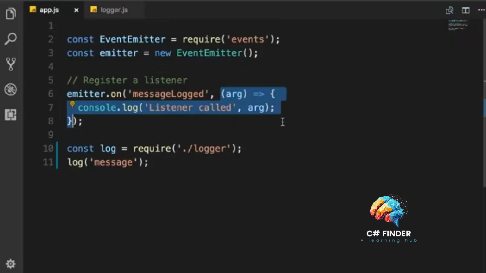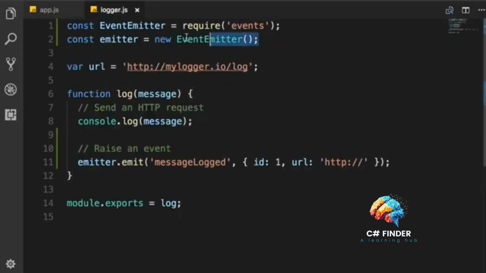The reason for this is because here we're working with two different event emitters. In app.js, we have this event emitter object, and in logger module, we have another event emitter object. So earlier, I told you that a class is like a blueprint, and an object is an actual instance. As a metaphor, I said we could have a class called human or person, but the objects could be Jack, John, Mary, Bob, whatever.